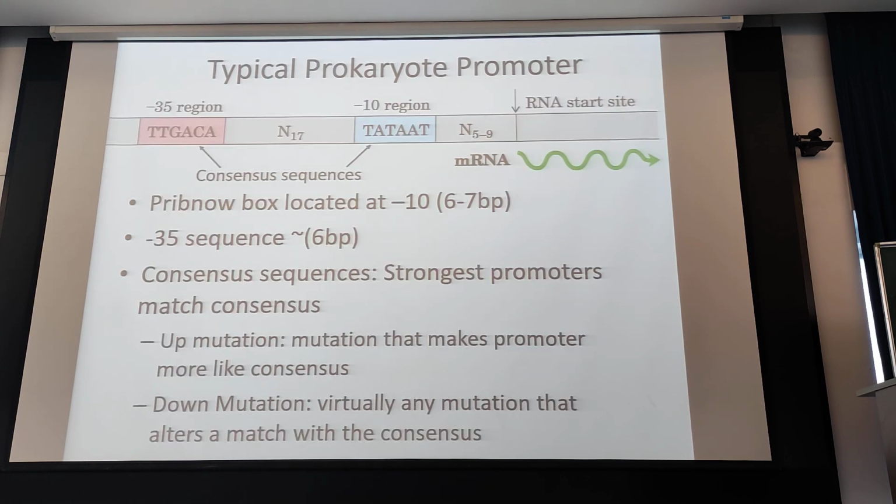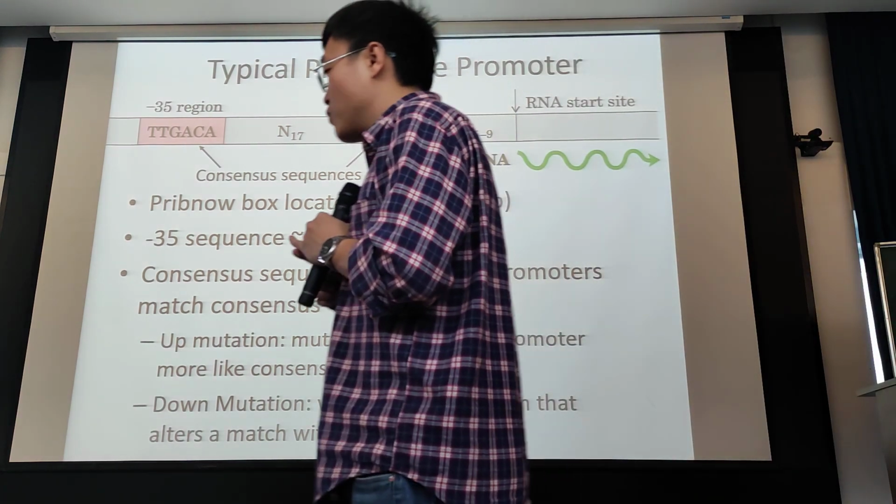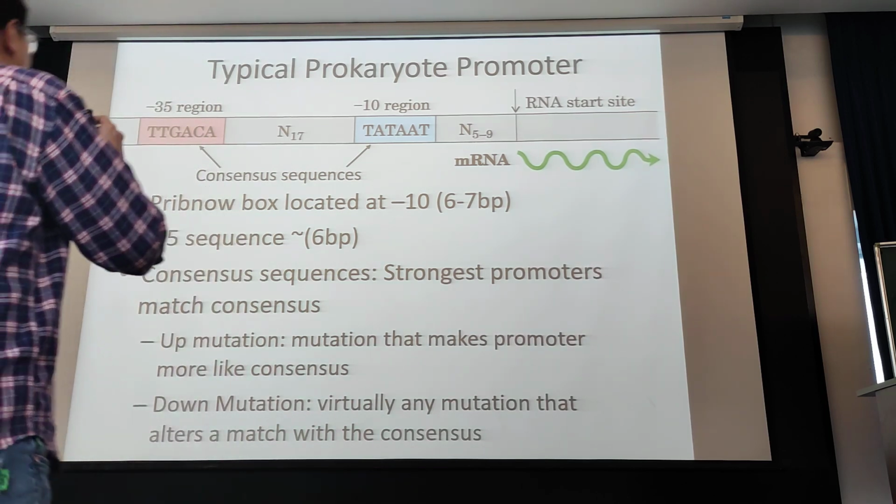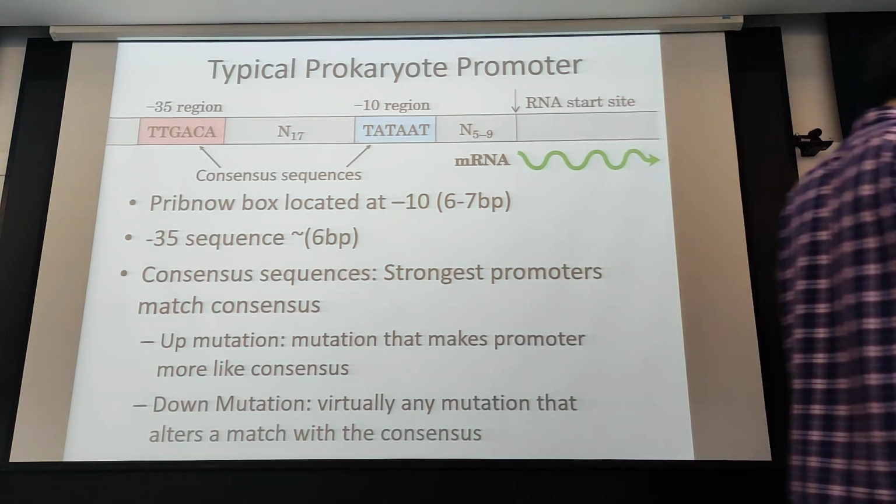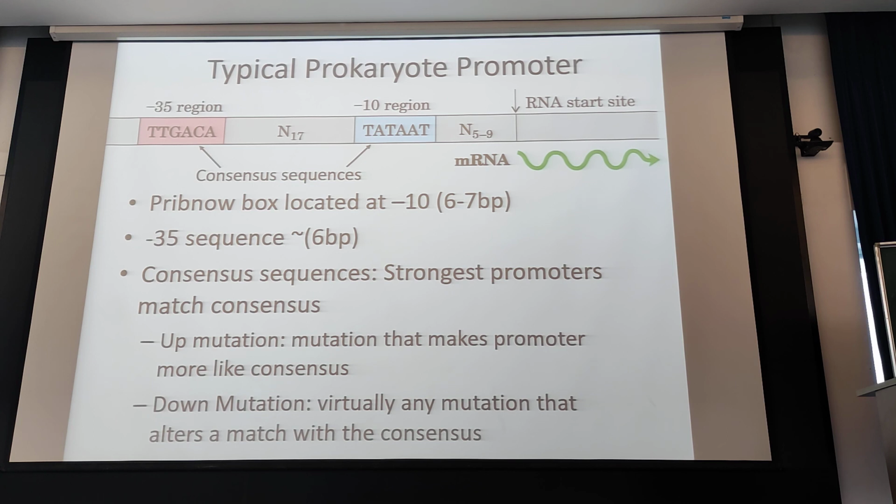So in the prokaryotic cell, we have two regions. One region is about 10 nucleotides before the +1 position, which is made up of the sequence TATAAT. Another region is about 35 nucleotides before this position. There are many kinds of promoters in the prokaryotic cell. For example, in E. coli we have sigma 70, sigma 54, and many other types of promoters. Each promoter has special signals for the transcription level.